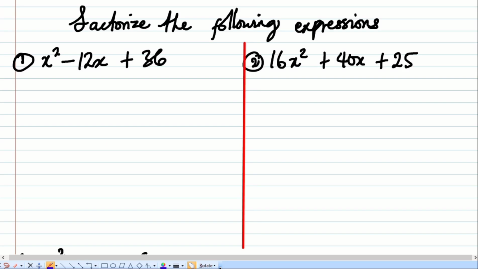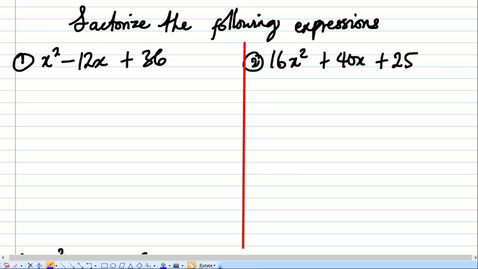Alright, so like I promised in the first part of this video, we're going to solve a lot of examples in the next video, which is this one. So remember, we are talking about factorization. We learned factorization of perfect square quadratics. We learned difference of squares, sum of cubes, difference of cubes, and all that. So let's go through some examples now.